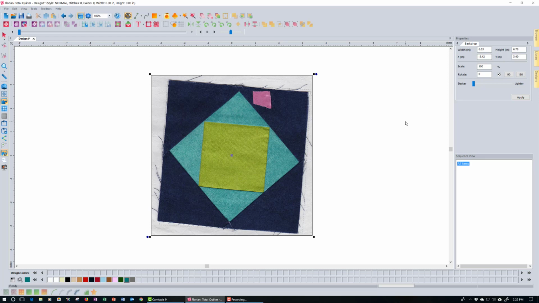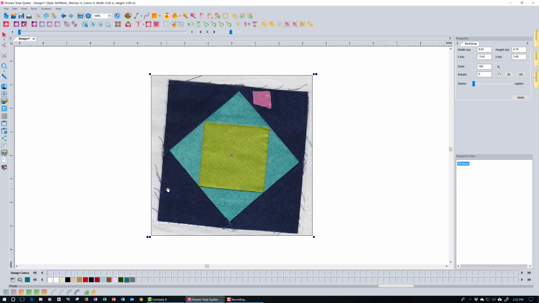So the first thing we want to do is get this rotated so that it is lined up and nice and parallel. And you can do that here with these blue dots that are on the edges here. These are your rotate icons. These would allow you to rotate the block manually, and you would just have to get it lined up by eyeball. But instead, what I'm going to use is a tool that's built in that does this for us automatically.